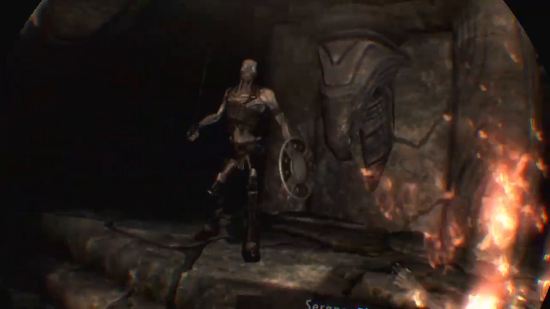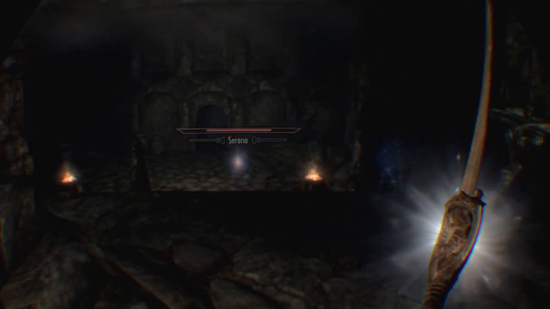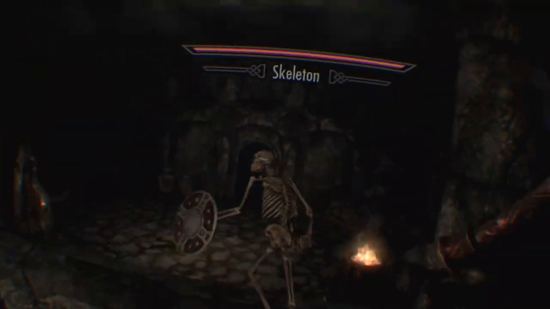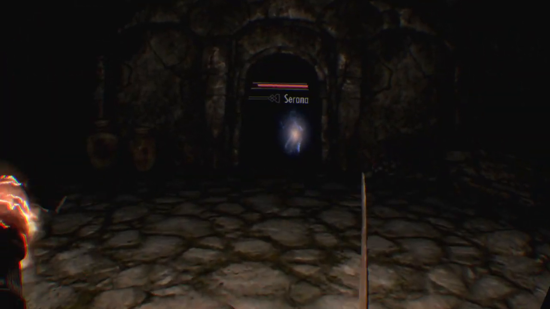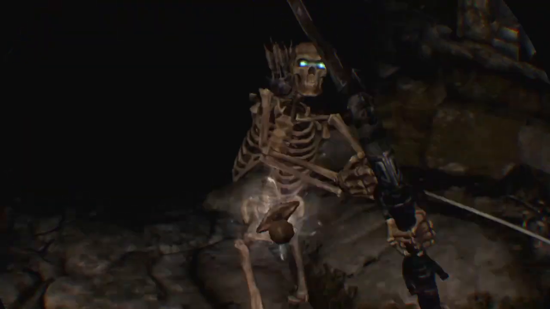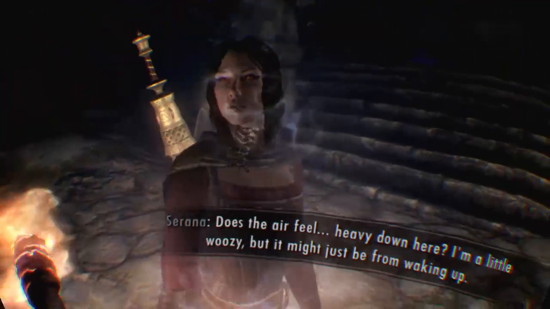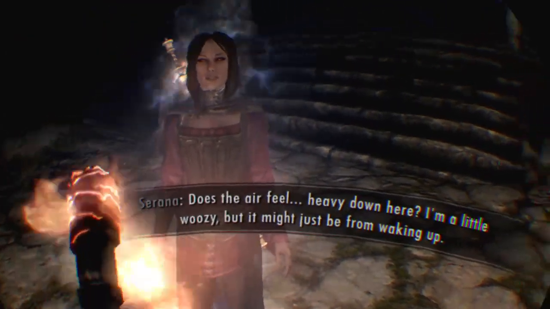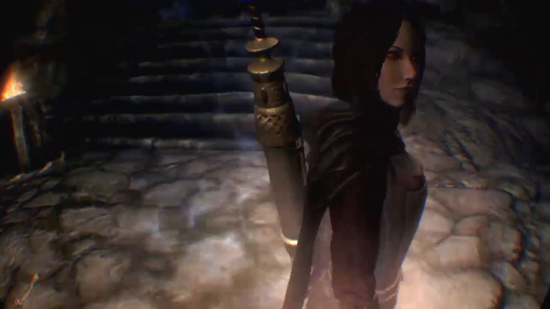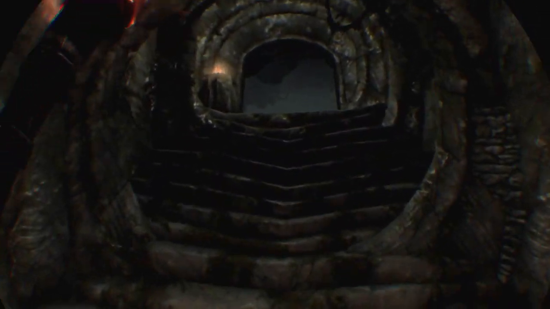Who's there? Yep, it does, in fact, affect her. Well, that's not good. You okay? Oh, one more! Oh, great, she got hit again. You okay? Does the air feel heavy down here? I'm a little woozy, but it might just be from waking up. Yeah, this is probably not a good weapon to use around Serana because she's technically undead and this will cause her to run away whenever I use it because that explosion has a very wide radius.